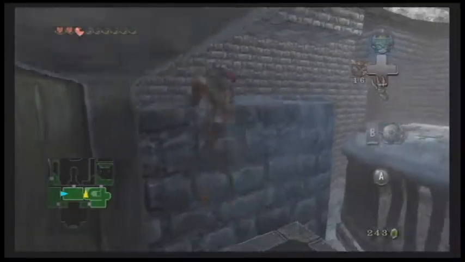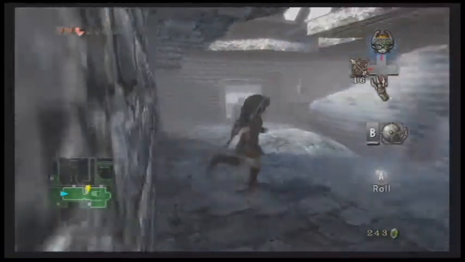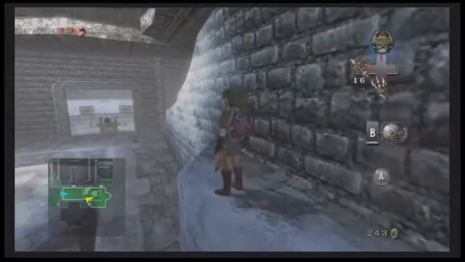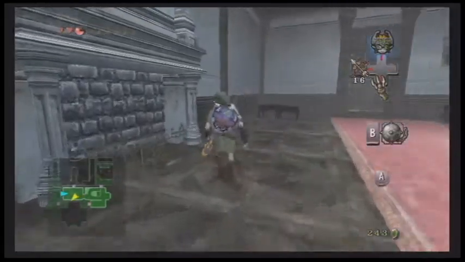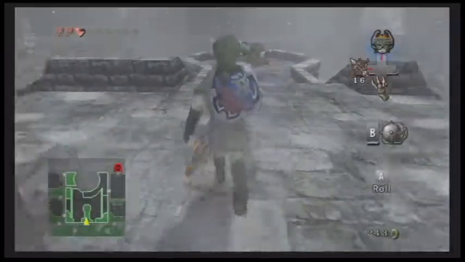So, can I climb up here? Yes, I can. But was that necessarily what I wanted to do? Because that's the thing. Was this necessarily the right strategy? Because I see that there's a place to use a cannonball, but I haven't seen a cannonball yet. I guess there's gonna be one over here. It's kind of giving that indication that it would make sense that there would be one over here.